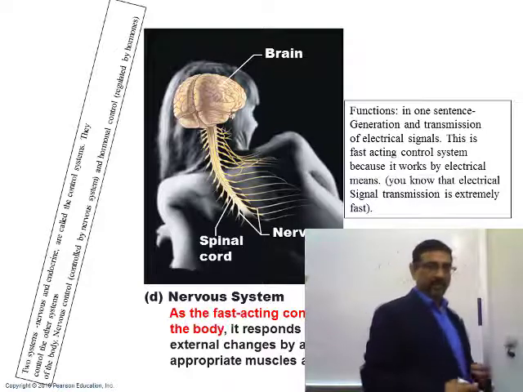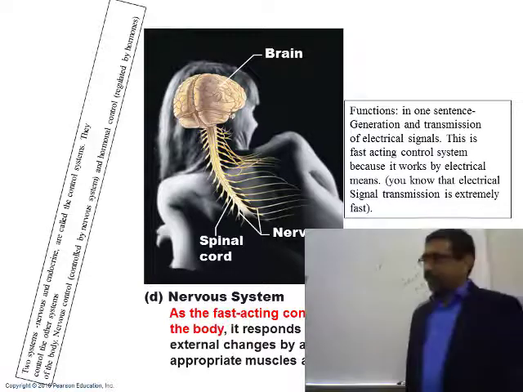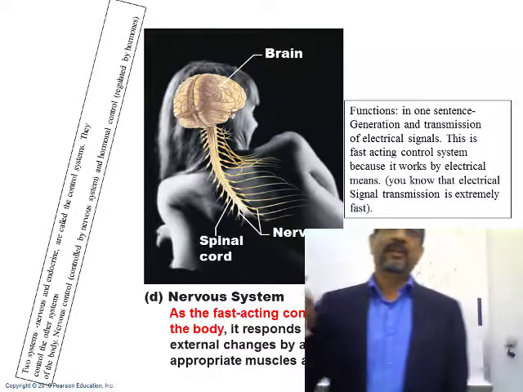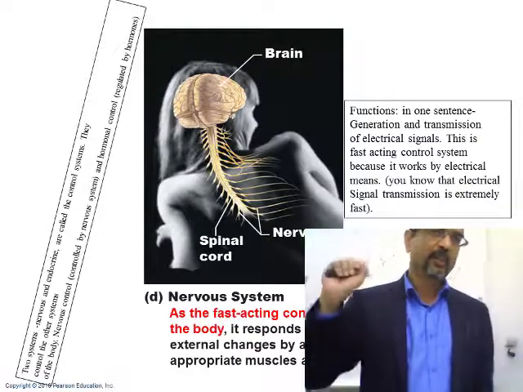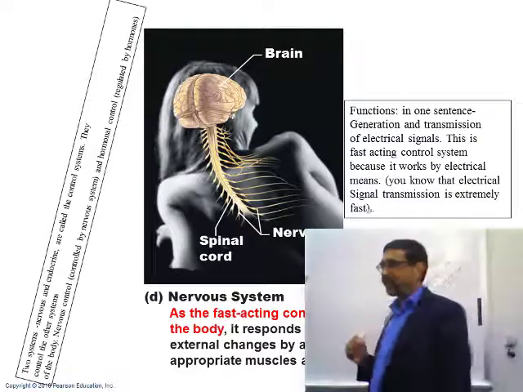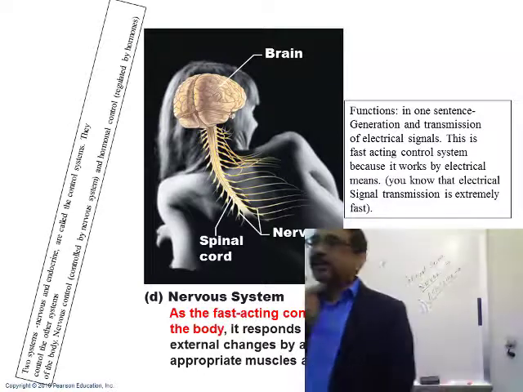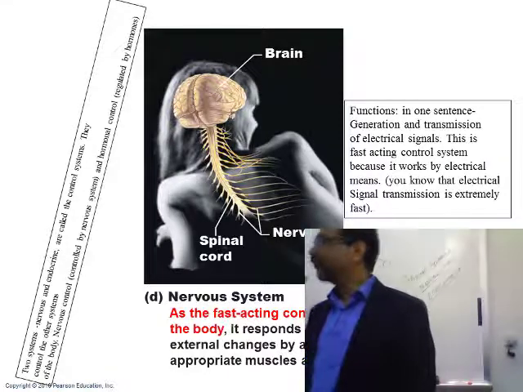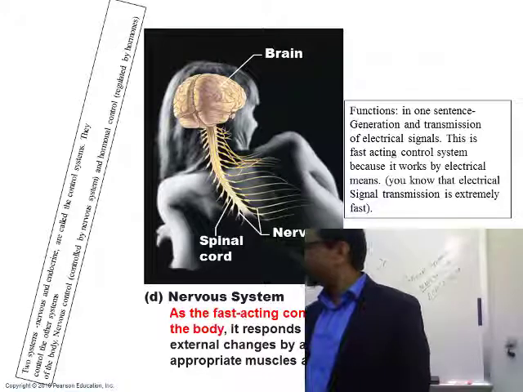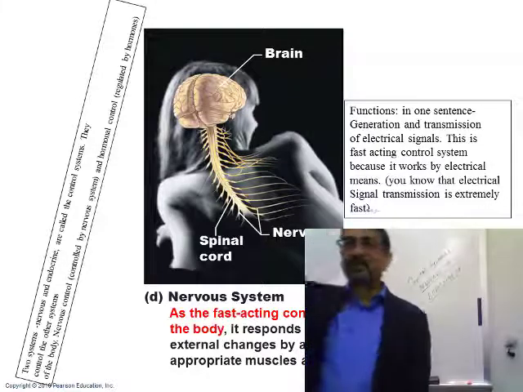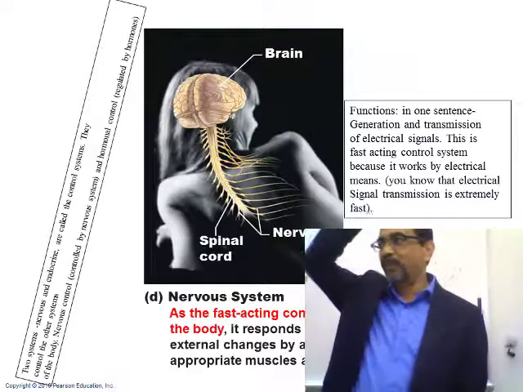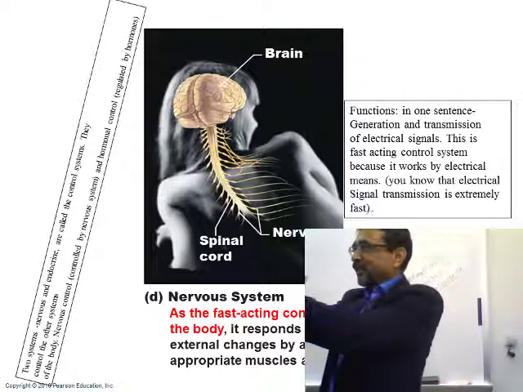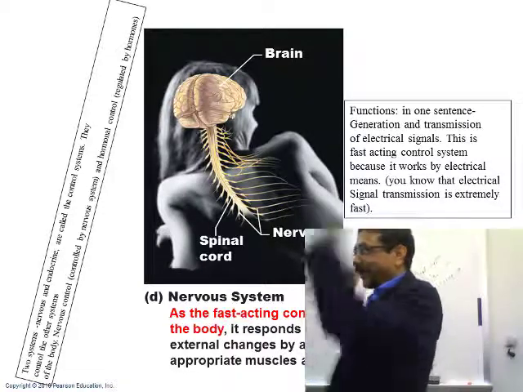Endocrine hormones. So these two control systems work differently, but they do what? Control the functions of the body, but by two different means. So now you tell me which one is fast acting, which one is slow acting, relatively. Nervous system is fast because electrical. We know that electrical transmission is very fast. So if your brain wants to send a signal to the muscle, it can quickly send the signal. If something very hot touches you, you move immediately. So that's the electrical transmission, very fast.